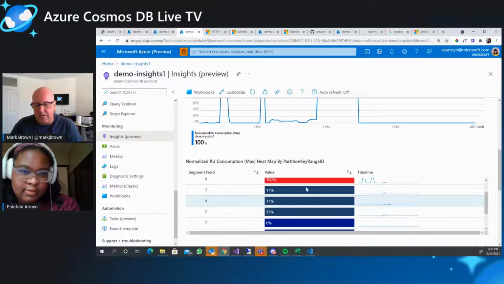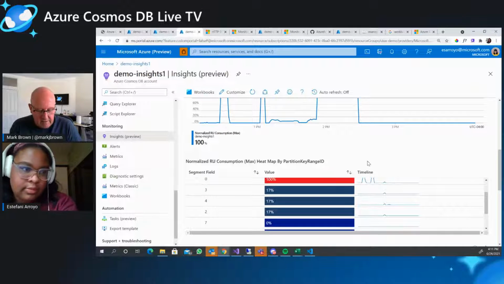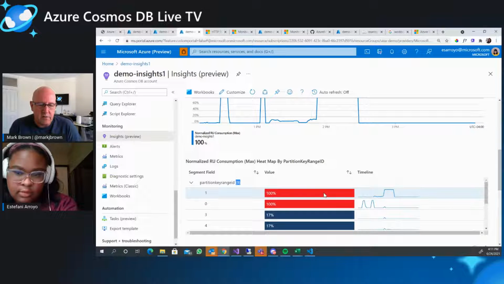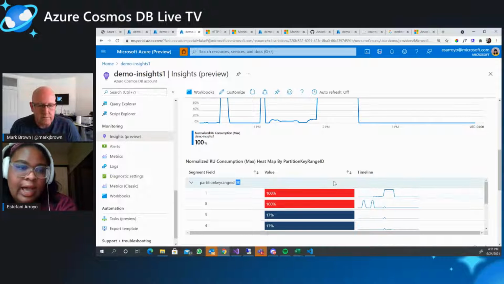That's great. So we always say to customers, you want to look out for or avoid hot partitions. This is a really simple, easy way to know if you've got hot partitions. Is there a way to know which values within the partitions? These are physical partition IDs. Is there a way to know the logical keys associated with that? At the moment, there's no way. We don't expose the logical partition metric within the Insights blade. I'll show you within logs how you can get the physical partitions and which ones are most used later in the show.